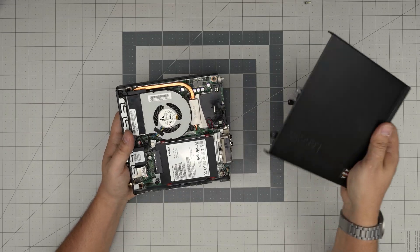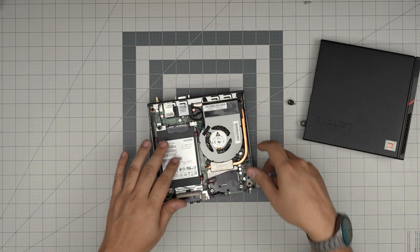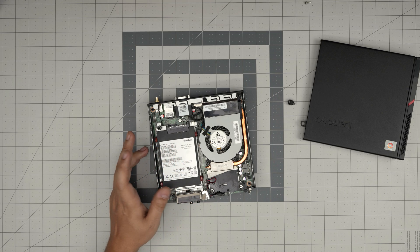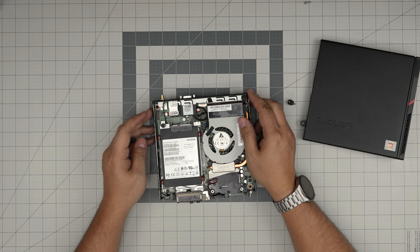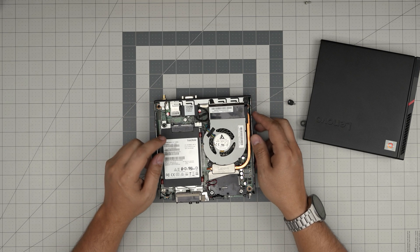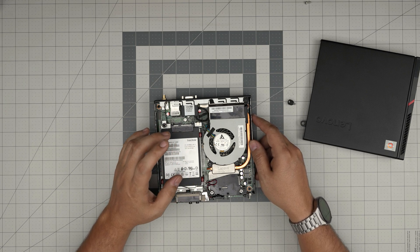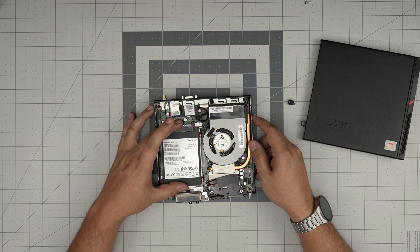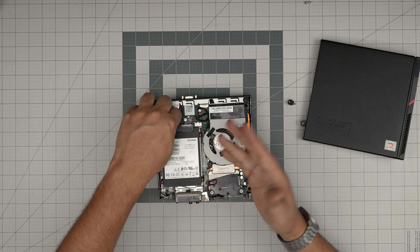Now put the cover to one side. You can see this one comes with a mechanical drive - yours might come with an SSD drive. It is different for different configurations when you buy them. This one is a 128 gig SanDisk. I recommend you guys go with a Samsung brand, the Samsung EVO. You can put up to four terabytes with a 2.5 inch SSD in here.